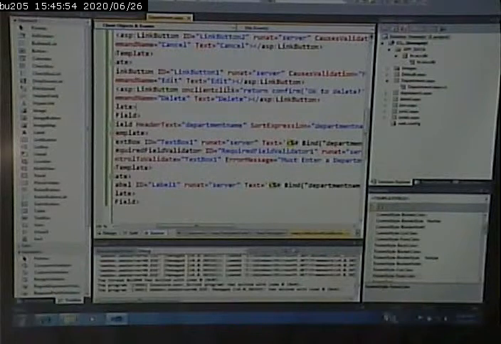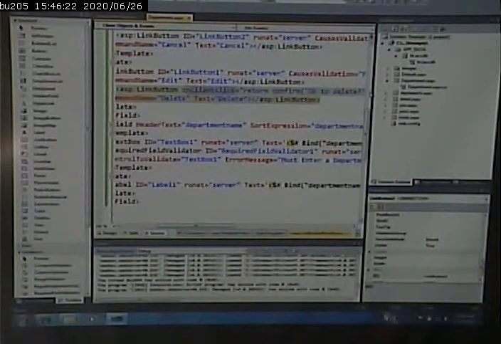The whole reason for this is I don't want to have to go back to the server. I want to do this client side so that if they change their mind, they can back out of it as quick as possible. So that's why it says OnClientClick as opposed to onClick. So, in effect, OnClientClick means I want to do this in the browser. I want to do this client side. Confirm OK to delete means display a dialog that has an OK and cancel button.